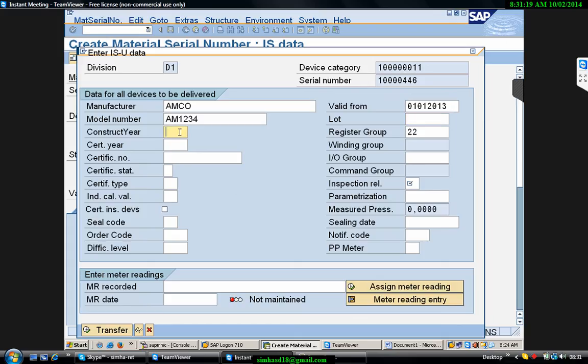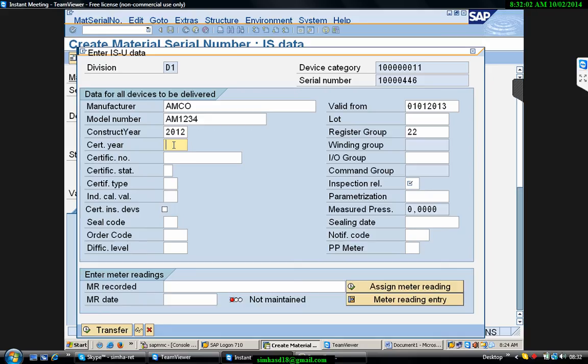Construction year, we will say 2012. Certification year means when you do the sampling, let us say 100 pieces are there, and we have picked 10 pieces for certification as per the sampling quantity. Once those 10 pieces have been certified, we enter certification data for them. The moment you enter certification for that year for those 10 pieces, automatically that certification will be valid for the entire lot. Unless the device is certified, if you put it in the grid, what will happen? Tomorrow you will not come to know the date for periodic replacement.